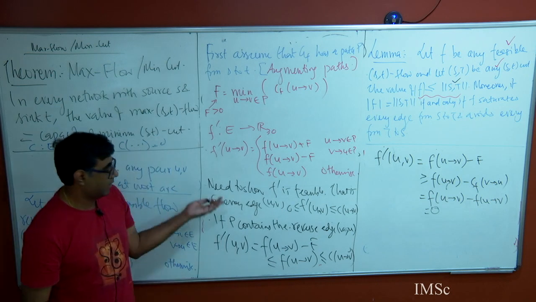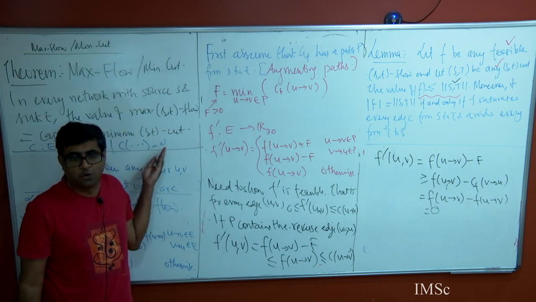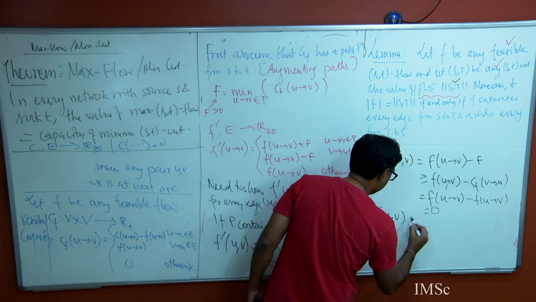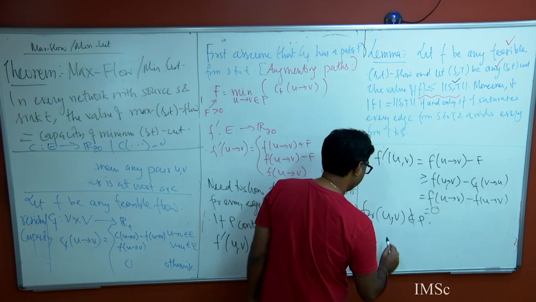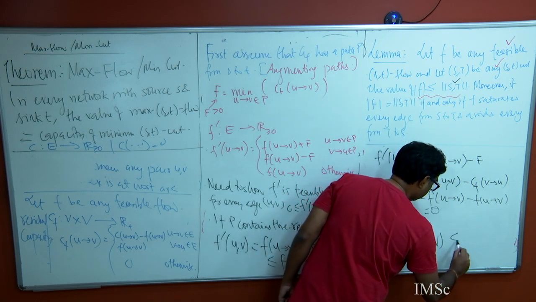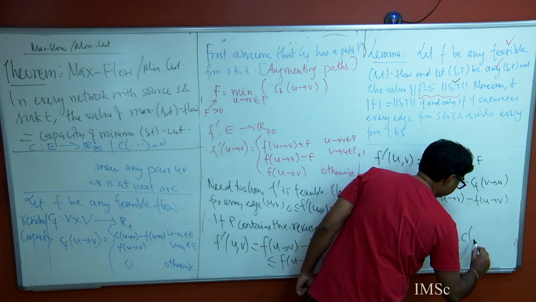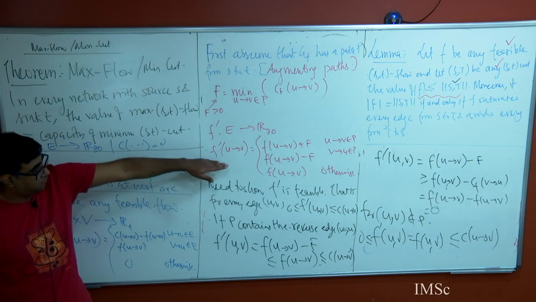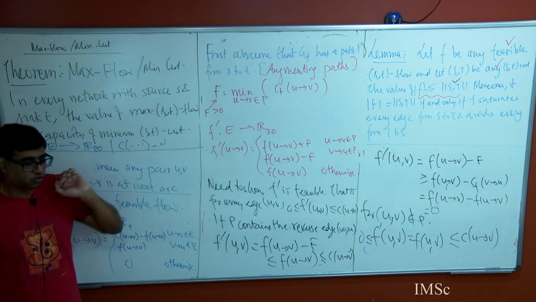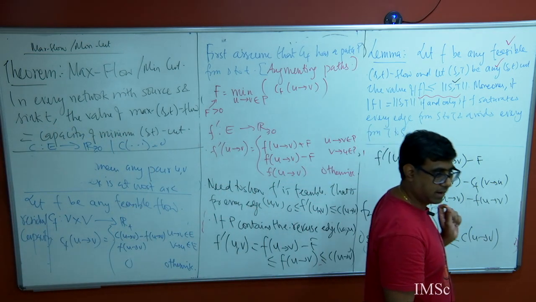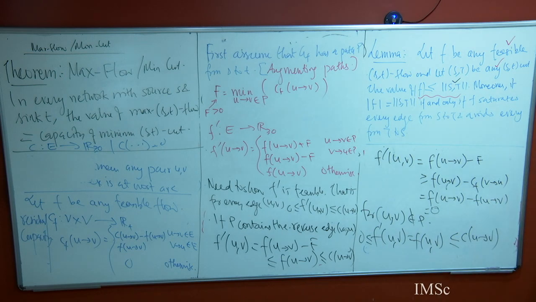And what happens if the edge does not appear on P? Its flow value has not changed, right? For UV not on P, F prime of U comma V is F of U comma V, which is greater than or equal to 0 and less than or equal to the capacity of U comma V, done, right? So what have we shown? Whatever flow function I have defined is feasible. So what does it show us? That if a residual network does contain a path from S to T, then we can increase the flow, okay? Then we can increase the flow.